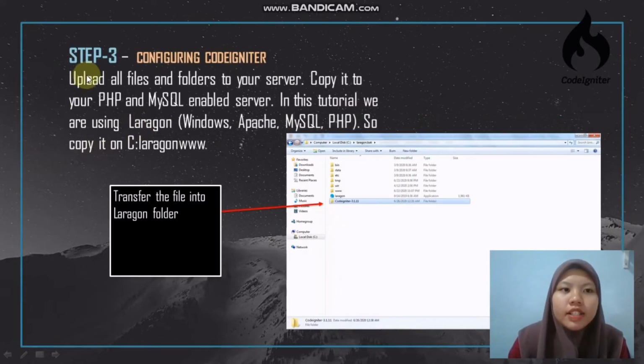After that, step 3 is configuring CodeIgniter. Upload all the files and folders into your server. In this tutorial, I will use Laragon, so you have to copy this CodeIgniter folder into the Laragon folder.